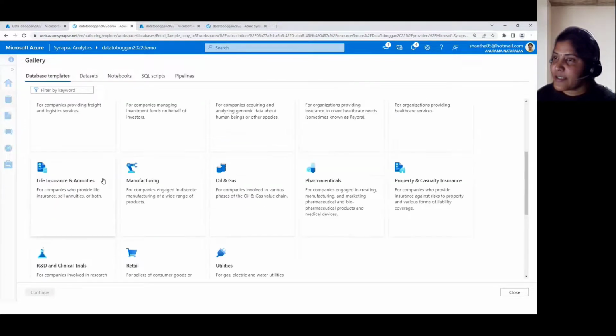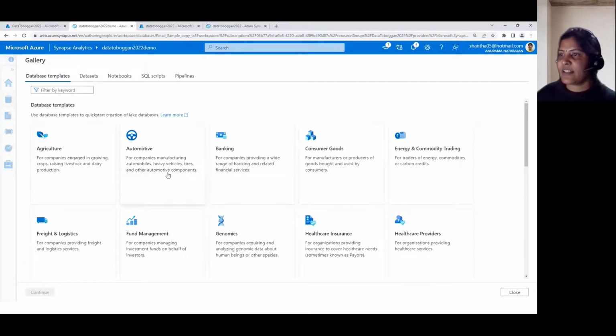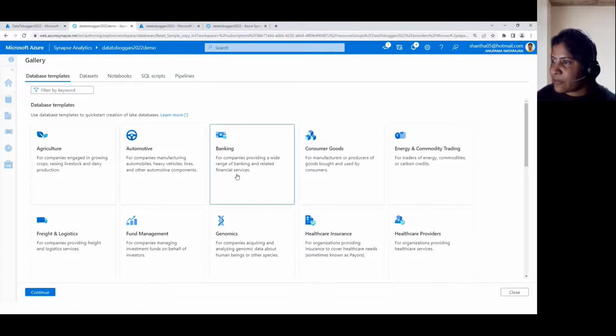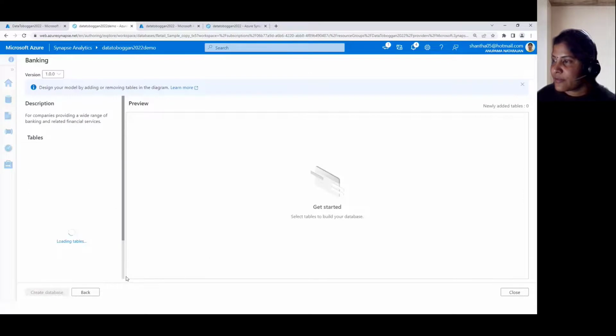Here in database templates, you can see the different things. So what I would suggest is, depending on the domain that you want to work with, you can just play with each and every domain. Just click on that, and it will automatically bring in the tables associated with the domain. Let us try that with banking quickly.